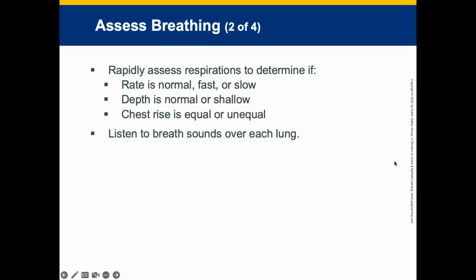End tidal is the here, the now, right? What's going on currently with that patient's respiratory drive. Pulse oximetry has a delay. Yes, they work hand in hand. They measure two different things, but I want to know inspiration, expiration, are they perfusing, and then are they getting oxygenated? And if I can make sure we maintain 94 to 99% with an end tidal between 35 and 45 with a rate between 12 and 20, now I've met homeostasis and the patient's not going to be hypoxic. Does that make sense?